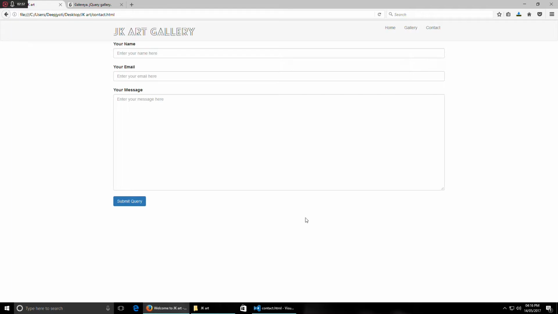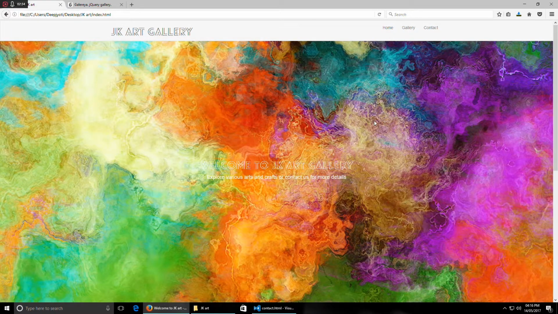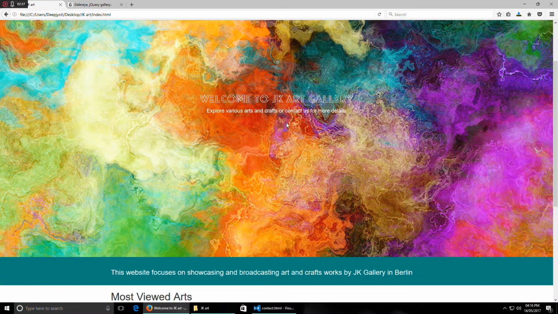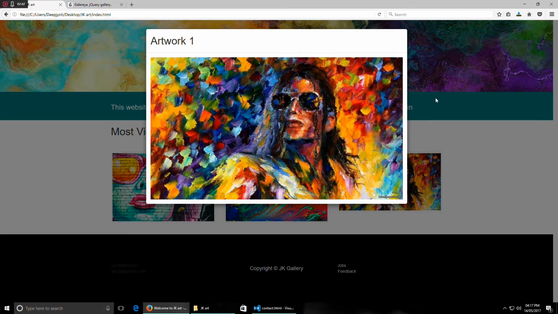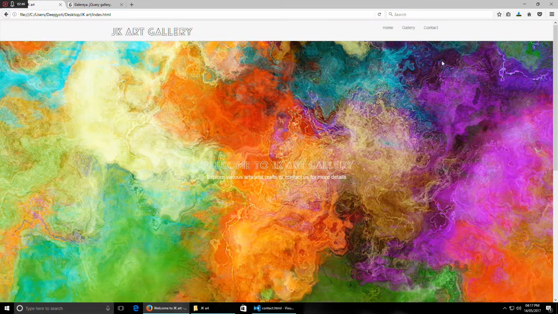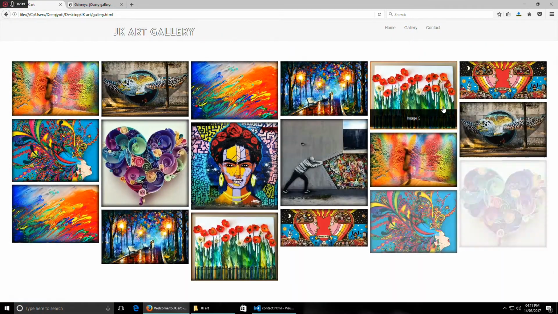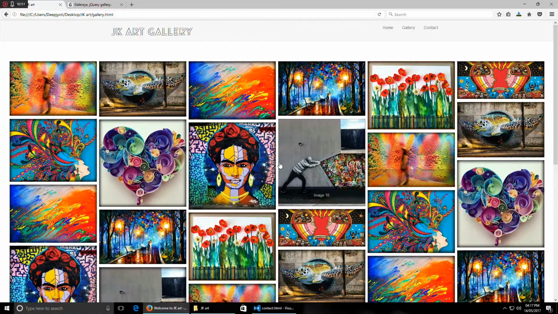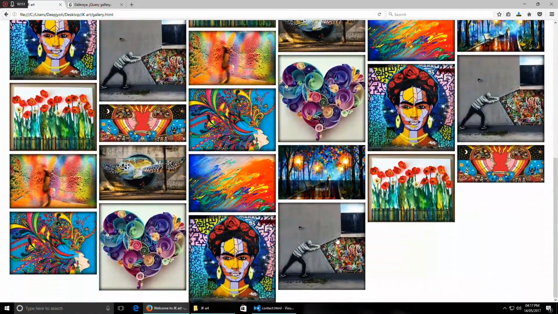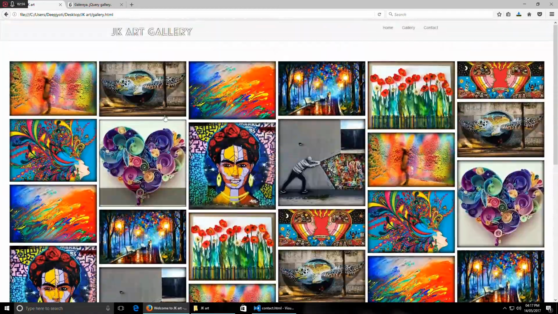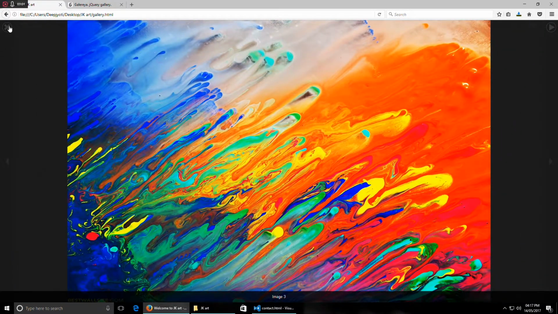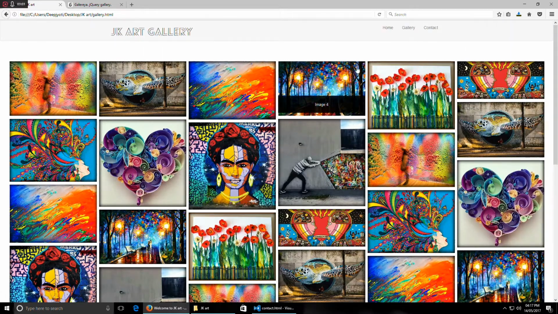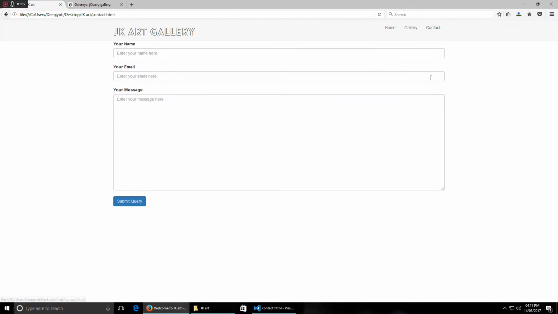So for now, let's recap once again. So we created our home page with custom fonts. We created our small gallery with click option in Bootstrap modal windows, and we created our second gallery using an external JavaScript library. So I showed you how to import that and use this to get this. Even if you click on this, this will open in a theater mode or gallery mode, whatever you say. We created our contact page.